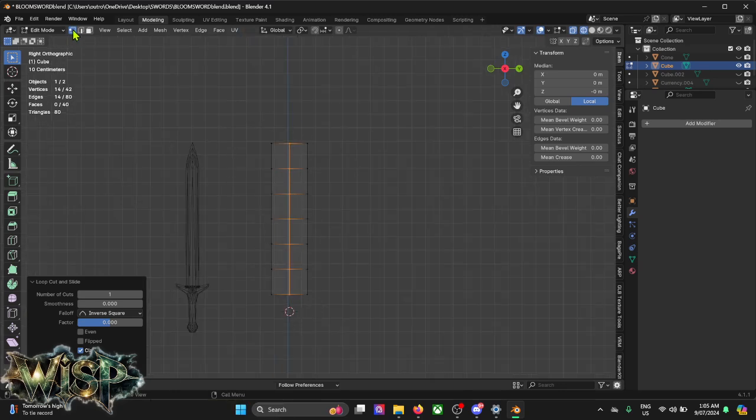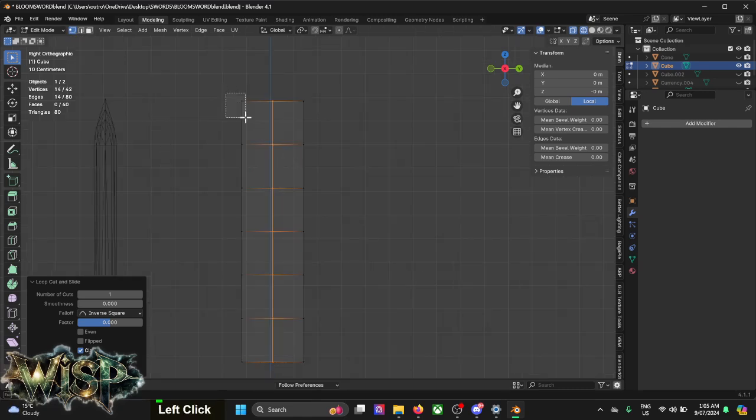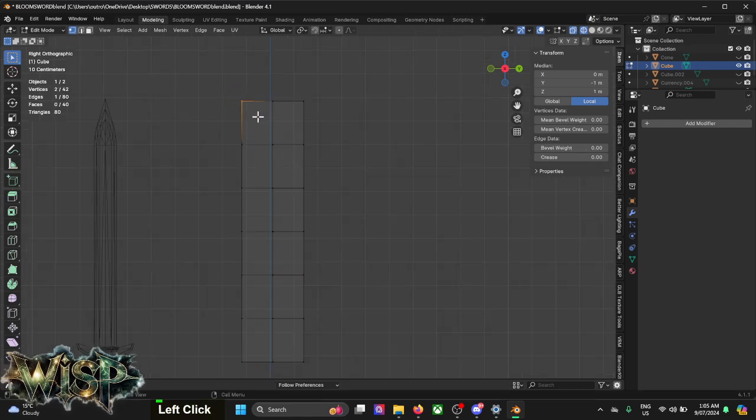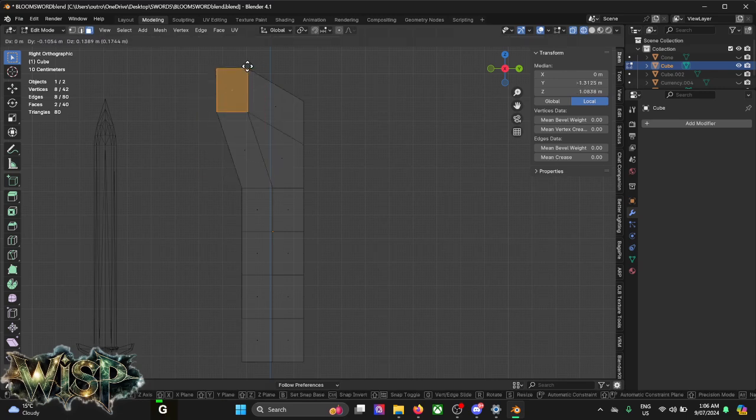Okay, now in edit mode you have these three different options here. You can access them using 1, 2, and 3. So 1 is vertex. You can select vertices with 1, right? If I press 2, it'll take you to that mode. You can select edges with this. See, now I'm moving the edge. So if I press 1, I grab that, I'm moving the vertex. If I press 2, I grab that, I'm moving the edge. If I press 3, I can grab this, which is the entire face, and now I'm moving the face.